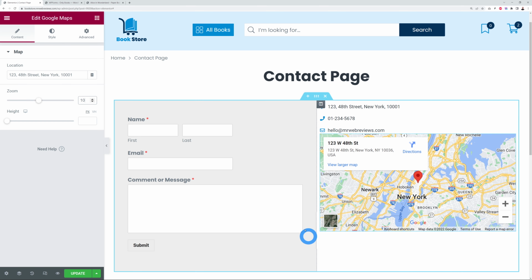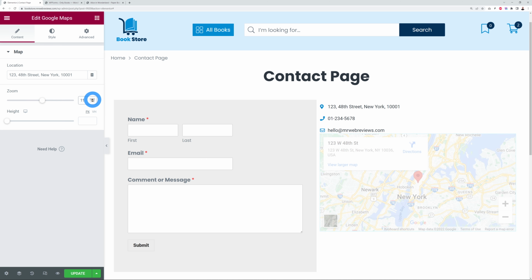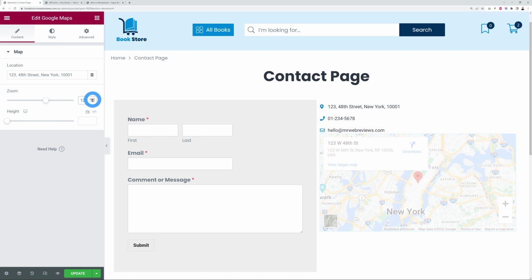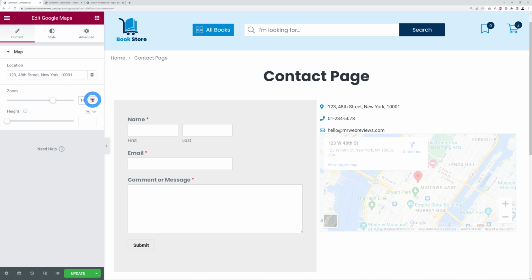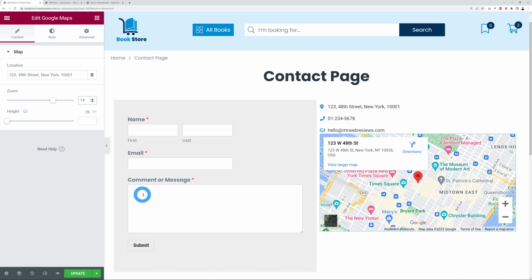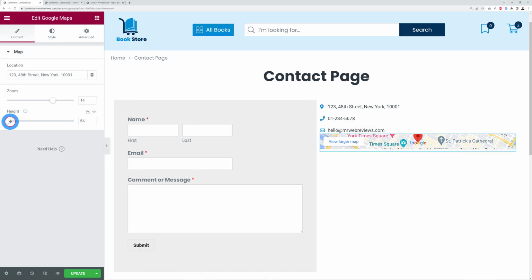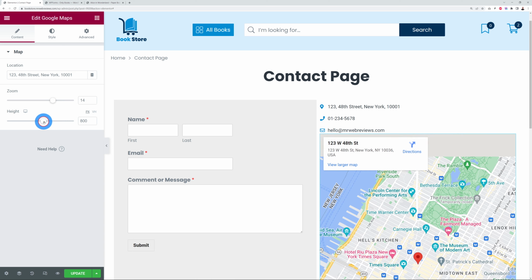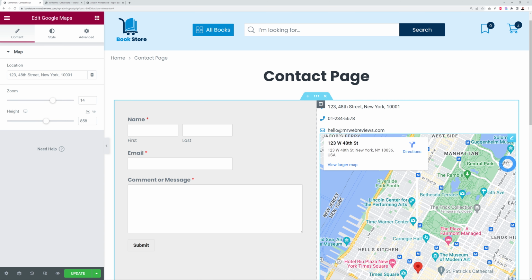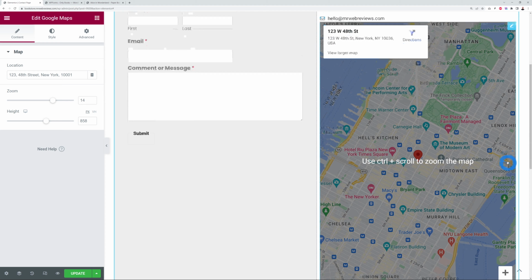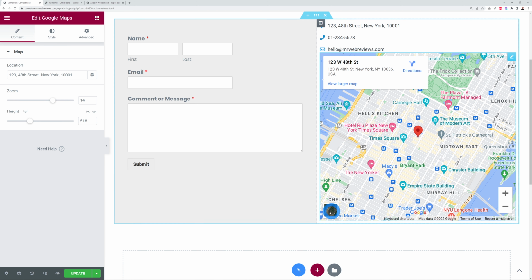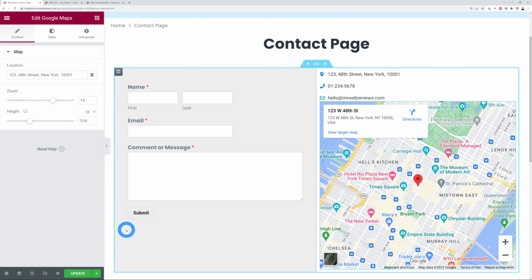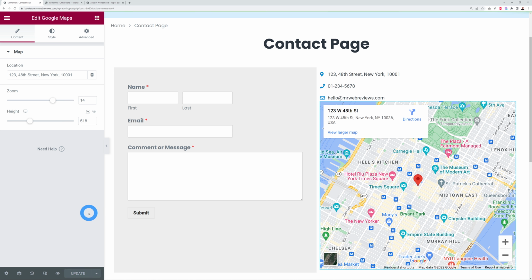Now you can also zoom in and zoom out. So the bigger the number, the more you zoom in. And the smaller the number, the more you zoom out. So basically this is really up to you, okay? And then we can change the height. So maybe you can have a minimum height of maybe 450 pixels or something like this, you know? This is really, again, up to you. Feel free to play around with this section. Now, I wouldn't go too big, maybe just about there, maybe 500, maybe 450 is just perfect. So that looks absolutely neat now, so we can update, and now we have the contact page done.